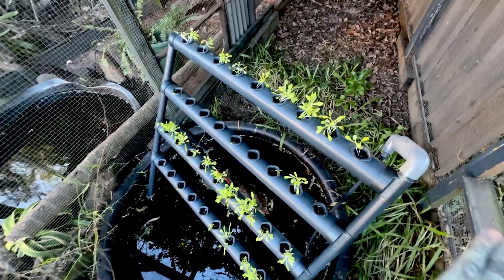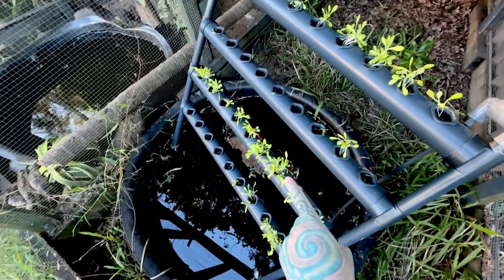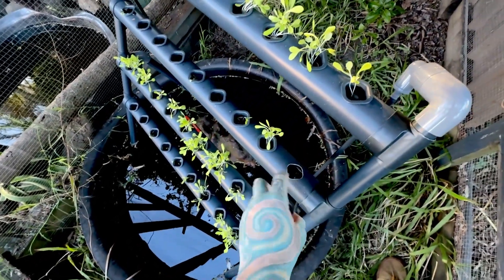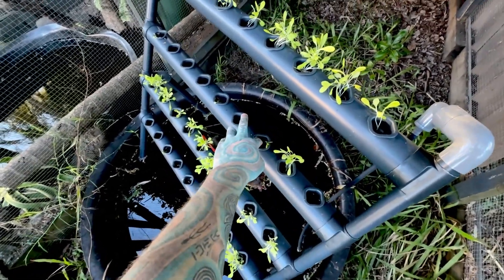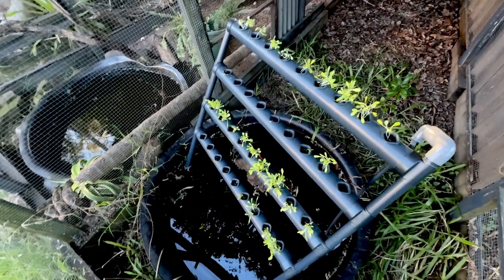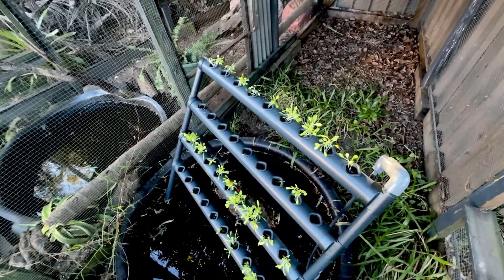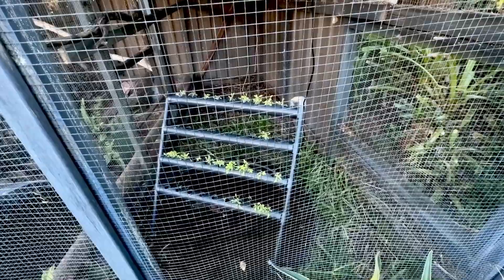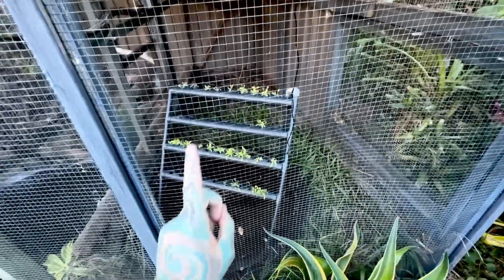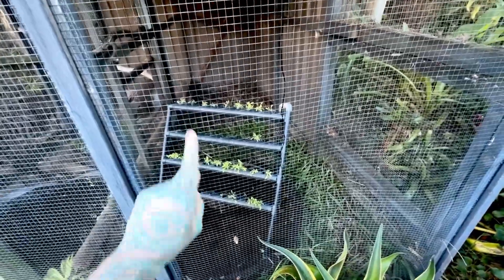We can't save those dead ones now. How bizarre though — that layer and that layer are going fine, it's only these little ones here that died. There is water in the bottom section and it wasn't pushed all the way down — so those ones are wet and surviving. Anyway, that is this mess. The tadpoles can come and go — it was just a fun gimmicky thing. Outside at the front, there's the tiny little pump powering that system when the sun hits it. I had extra seeds so they went in there. I'm pretty sure I'm going to rig that system up to the fish you just saw.